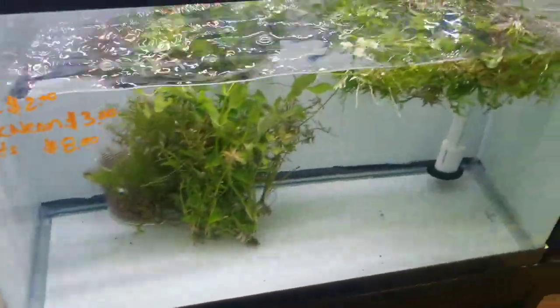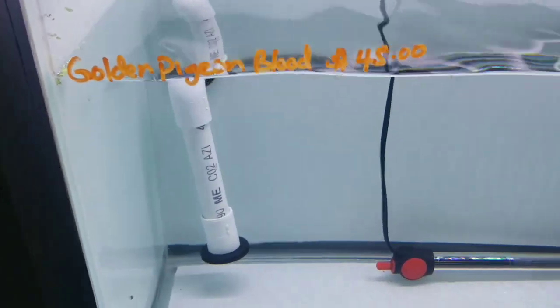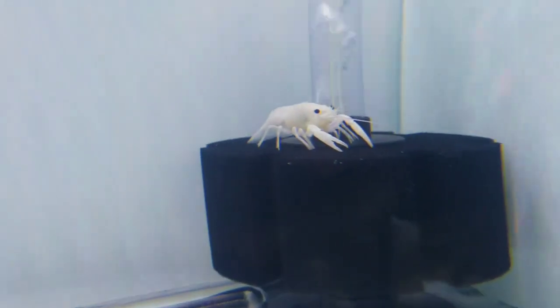Some plants here. Oh, peacock gudgeon. Oh no, I thought that said gudgeon. Peacock blood. I thought that was a gudgeon. But all I see is lonely little crayfish.